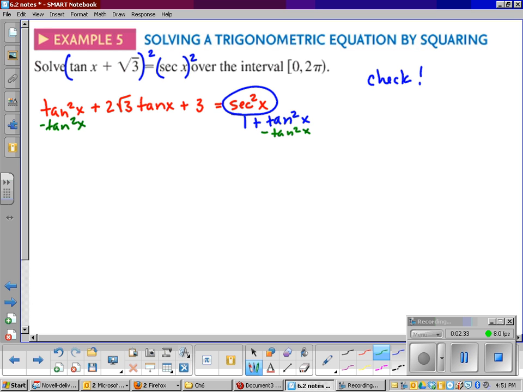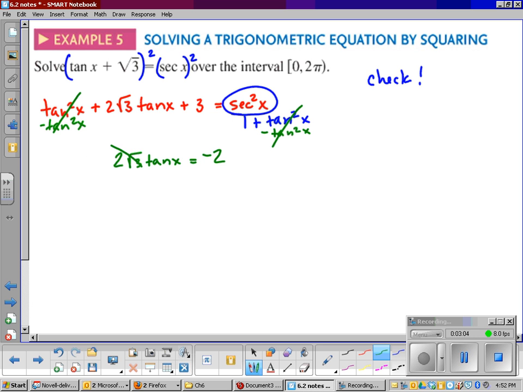Well, when I do that, I get 0 squared terms on both sides, which means that my strategy changes, because now I'm not dealing with a quadratic. The only variable expression I have is this tangent x. Everything else is numbers. So this follows a linear format. I want to subtract the 3 from both sides. And if I do that, don't overlook this 1 right here. 1 minus 3 is negative 2.